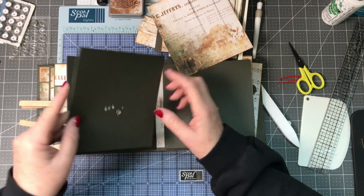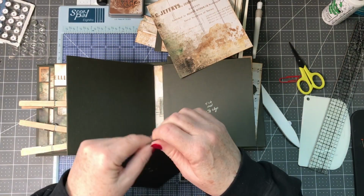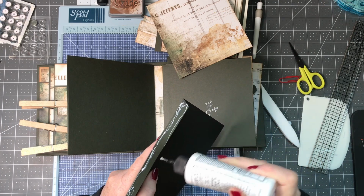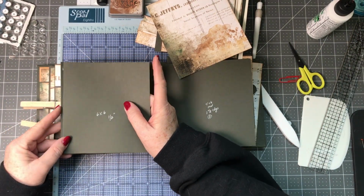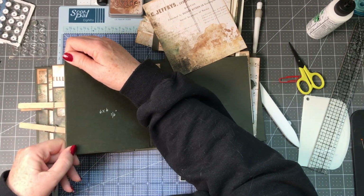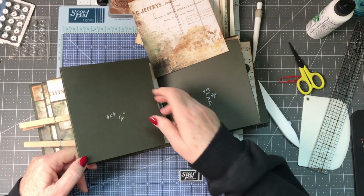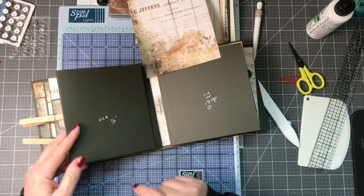So these pieces were 6 by 6, and I scored at 1/2 inch to make the flap, and the other side is the same thing, 6 by 6. And then I'm also going to be putting some matting on here for photos. I am going to be using some plain cardstock as we move forward in the rest of this album because I wanted to make this more of a photo layout. Now remember, our pages here are 6 1/8 by 6 1/8, and that's why I made this one 6 by 6 and scored it 1/2 inch. It gave us some room between our pages, and it also gave us some room along the edges.